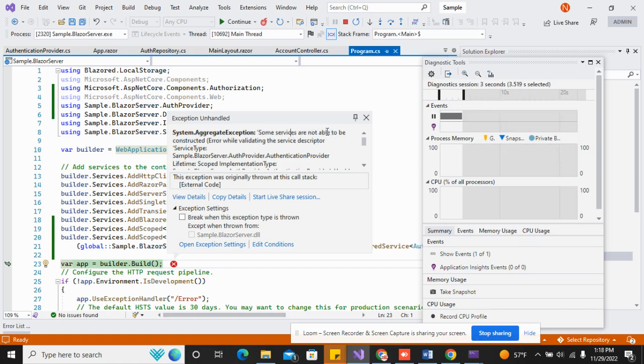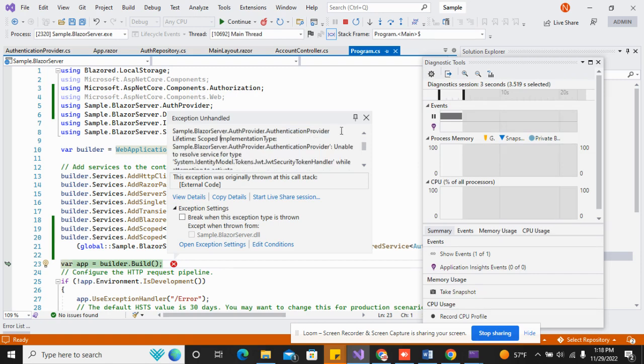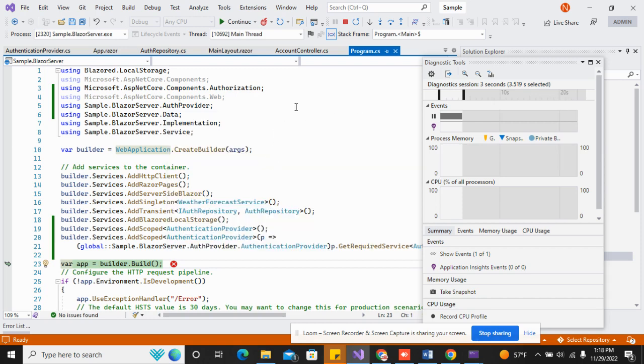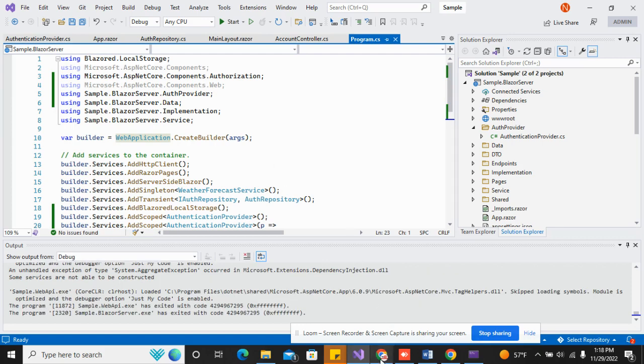Okay, services are not able to be constructed: the authentication provider lifetime scope. So I have to just take this issue.